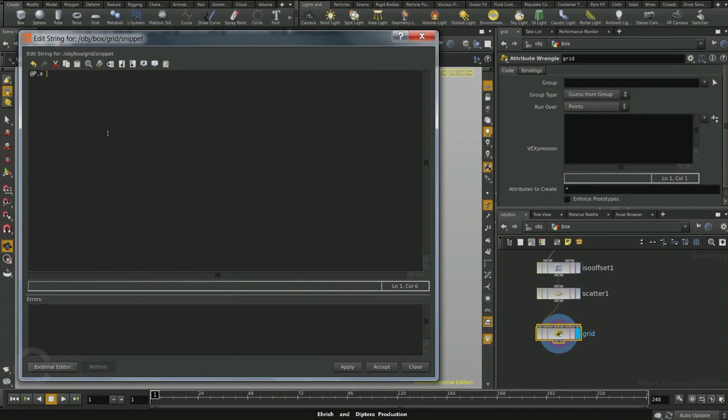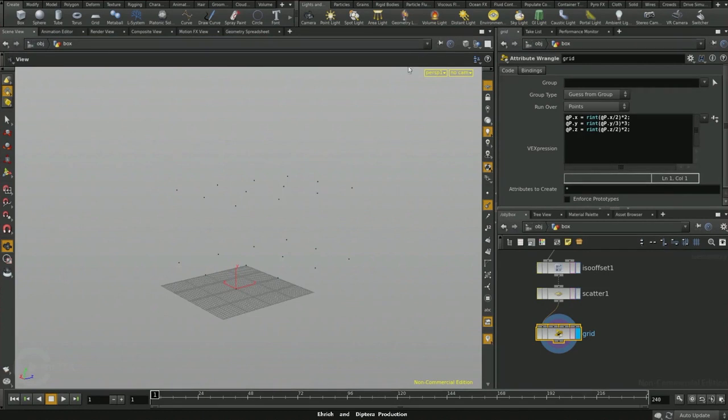And let's apply the knowledge we gained from that illustration. So what we have to do is take the same position and divide it by 2. Then we round it, rint, and then we multiply it back. And don't forget to add a semicolon at the end. So let's repeat it for all the other axes. So y is the same, but divided by 3 because we have the model size 2 by 3 by 2. And the same for the last one. So yeah, hit apply, and there you have it.